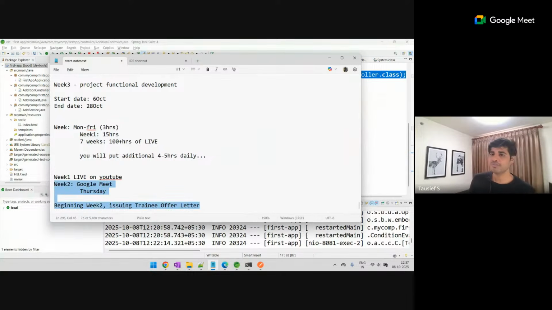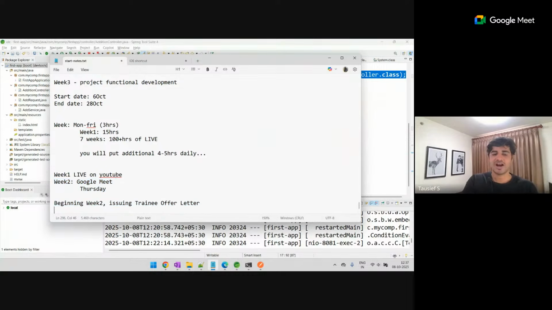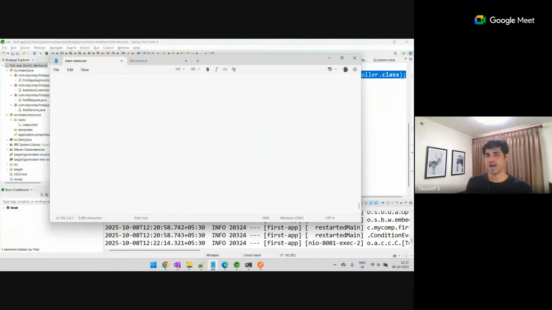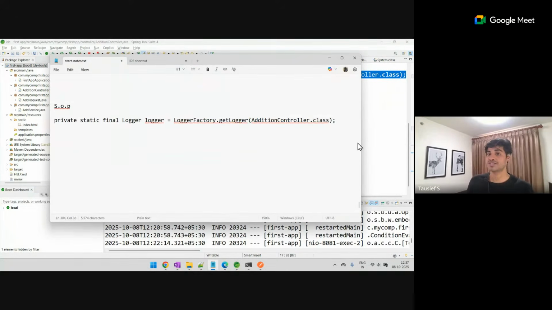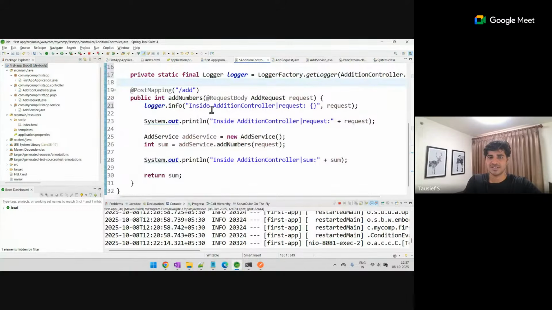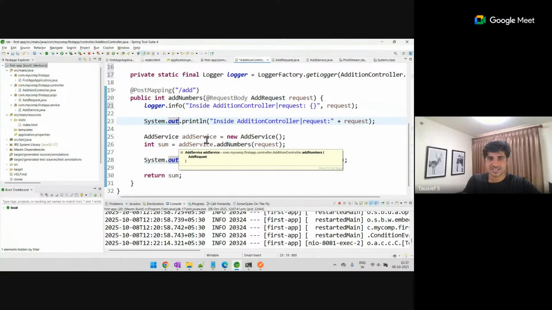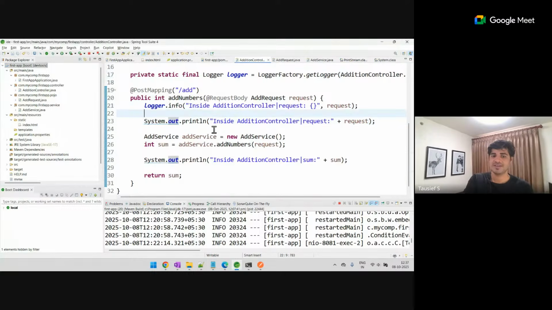Now coming back to our topic, we are saying we need to do logging. How do you do logging? We should not use system.out.println. We need another class, we need another method. What is the class that you use? We use this class. What is the method that you use? We want to use info right now. How do you use it? You create it like this, you call the info. Fine, let's first just save these two things.